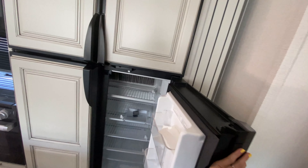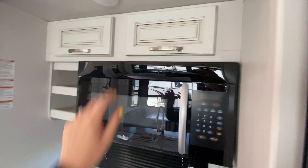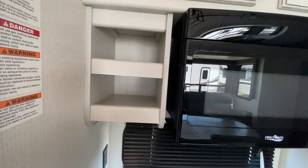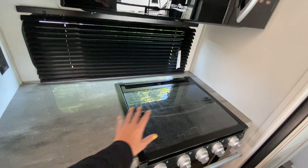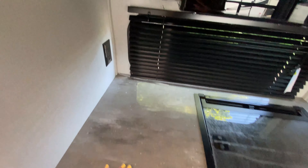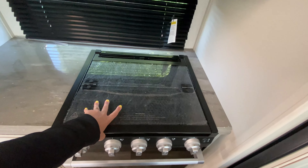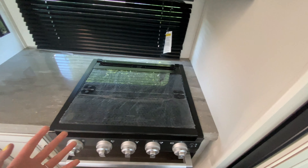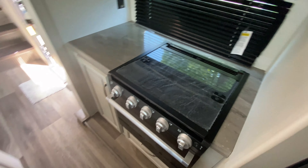You have your refrigerator that matches your cabinets, which is pretty cool. Next to that is your residential size microwave. There are a couple of cabinets above and open shelving where you could put some spices, plants, or even wine bottles. There's a window so you can have a view while you're cooking at your stove, plus extra countertop space where you can plug in a small appliance. There's a cabinet down below and three burners underneath so you can cook several things at the same time. With the glass cover down and burners off, you can use this for extra countertop space too. And there's your oven.